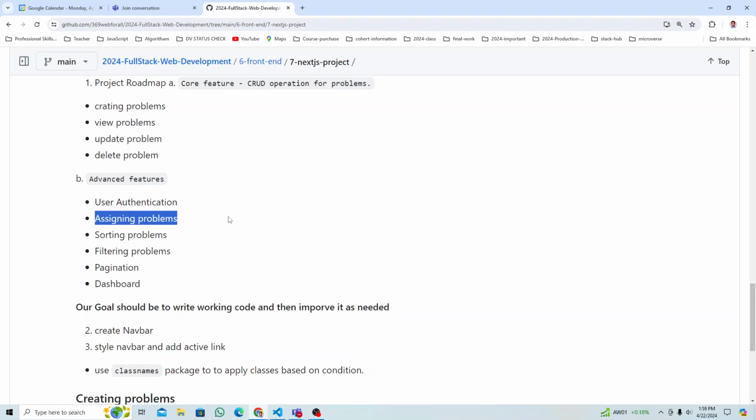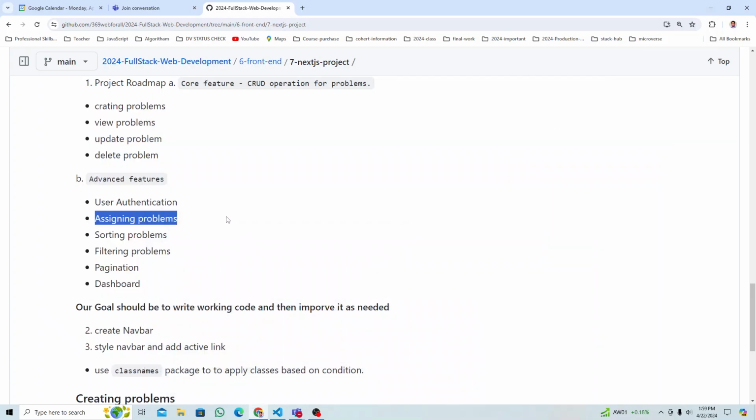With that concept, we're just going to do a simple thing. So, assigning a problem to one of the mechanics. Just think like that. Now you can have many problems, so how are you going to add sorting or filtering? If there are many problems, you might have to display them on different pages. That is called pagination.